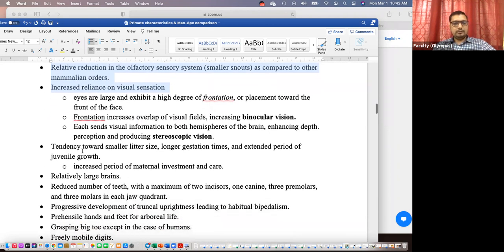What else do we notice? Look at other animals and us. Other animals can have multiple babies in one go. Dogs, for example, pigs, cats, can give rise to 3, 4 babies at a time. Whereas in us, there's a tendency towards a smaller litter size, meaning a smaller number. We usually have one, maybe rarely two, but usually one. So litter size, the number of progeny in one birth, has decreased.